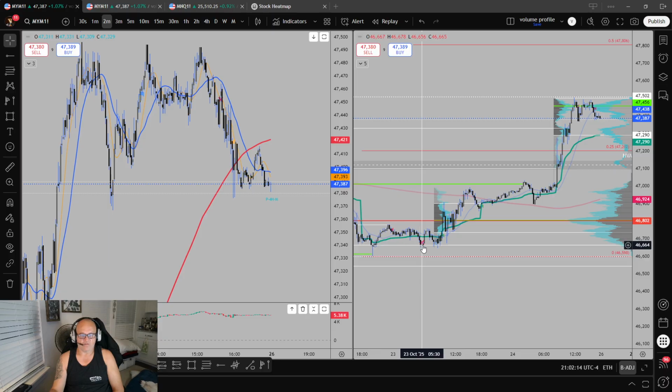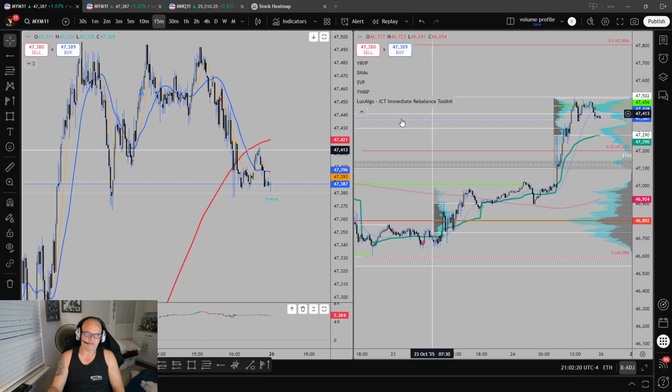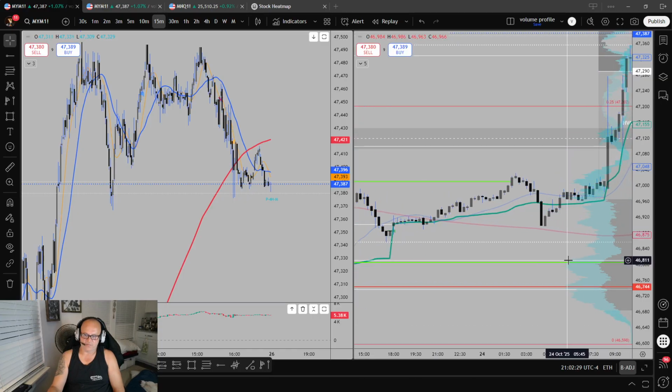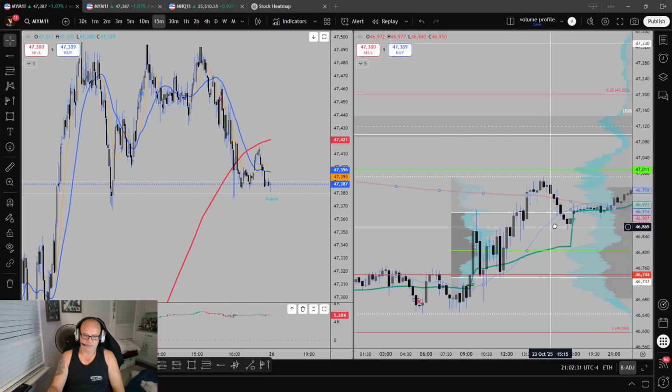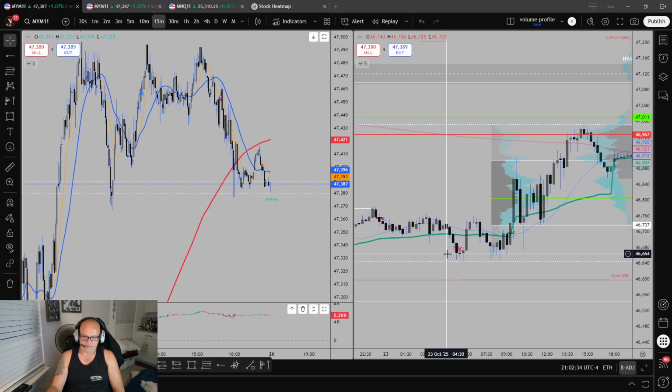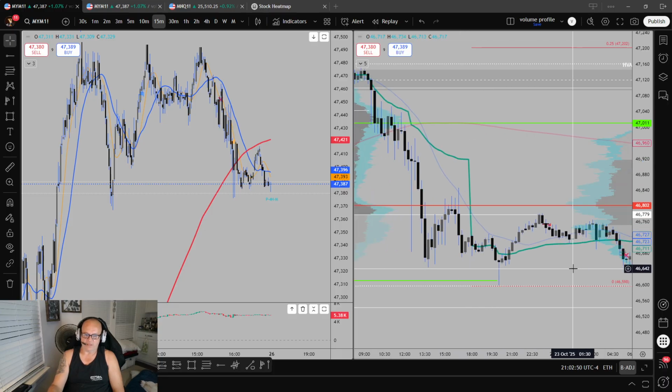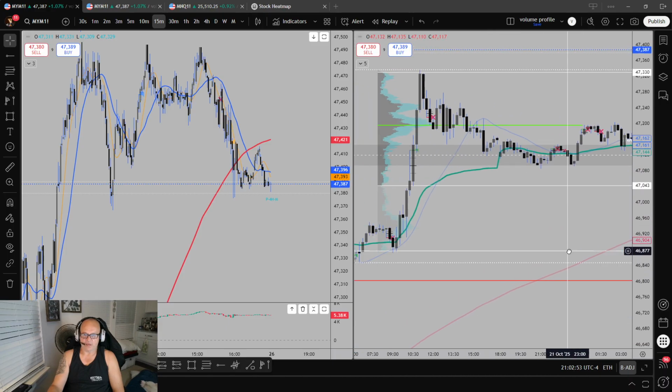Also on the 15-minute chart, I have the LuxAlgo ICT Immediate Rebalance Toolkit. This just shows me when candles rebalance right away. So like this was a down move. It came back up into this wick on this side. So this basically shows up when there's not going to be a fair value gap, but it will also give me an X for not tradable, or it will give me a small diamond, which I'm trying to find.